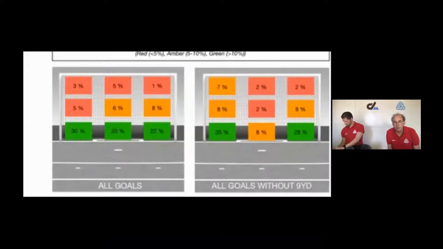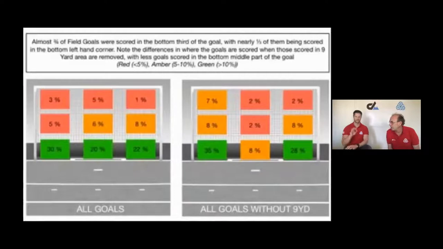If you have the D and the goal box, we have a schedule showing where, during the last World Cup, most goals were scored. And this part of it here on the top. I'll just make it a little bit smaller. No, this is okay. This one is bigger. Yeah, this one is okay.